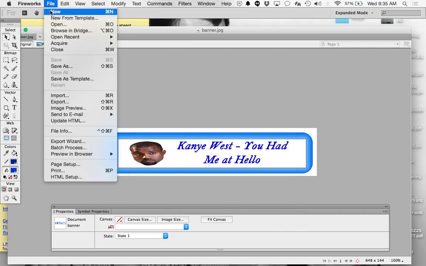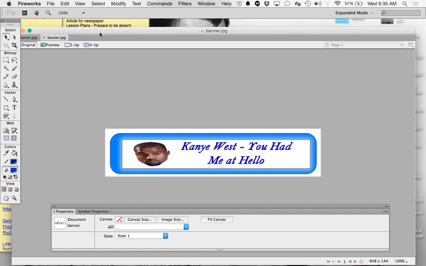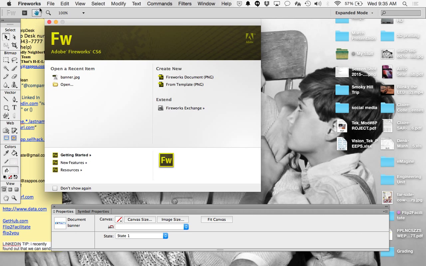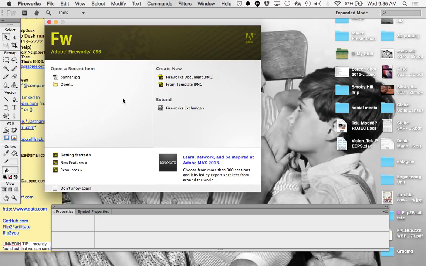We're going to go here, just so you can see. Because this is probably what you guys see, right here, right? And when you're going to start something new, you always go to Create New for you guys, and you're not going to choose a template. A template's what you would build if you were building an entire site and you were going to make pages the same. But right now we're learning basics. So you're going to make a Fireworks document, a PNG.